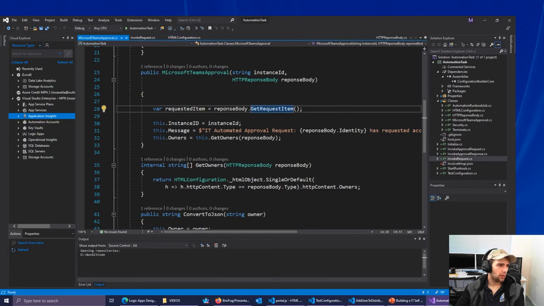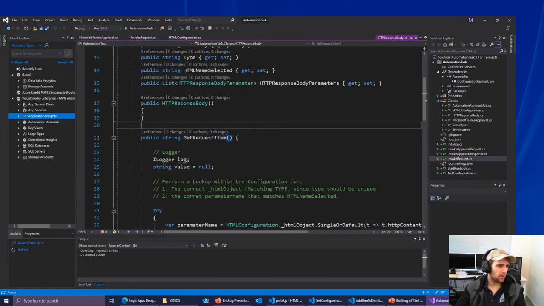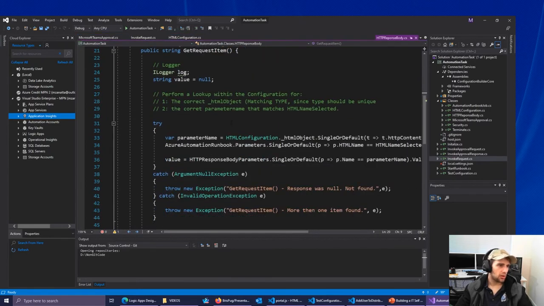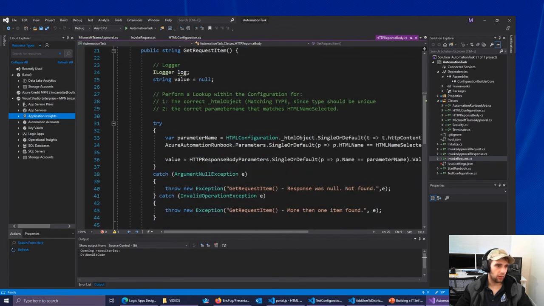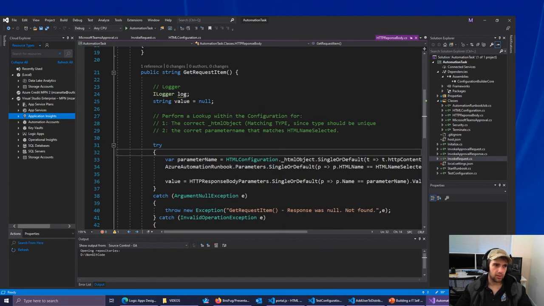I'm like, am I supposed to be passing stuff? But then I realized it's within the object. So essentially what it's doing here is it's looking at the type and all that, and it's going to have a look at the configuration. And within the configuration, it's actually doing a quick check and it's going, hey, is the type there? Is the type you need?